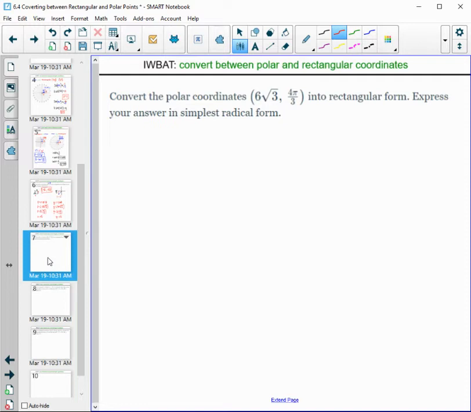Next one, again converting polar to rectangular. Let's take a look at where this one is on the grid just to make sure. This is the radius, the length of the hypotenuse, and the angle is 4 pi over 3. So here's 3 pi over 3, and 4 pi over 3 is this pi over 3 reference angle in the third quadrant. So as we're doing the x and the y coordinate, it's going to be negative, negative. Since this is a large angle here, the x value is going to be smaller than the y value.